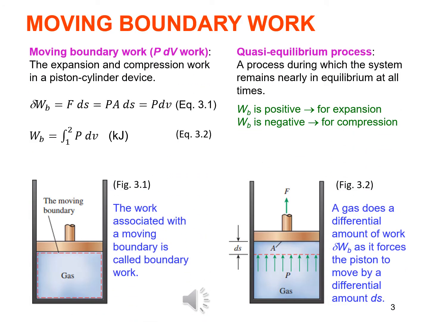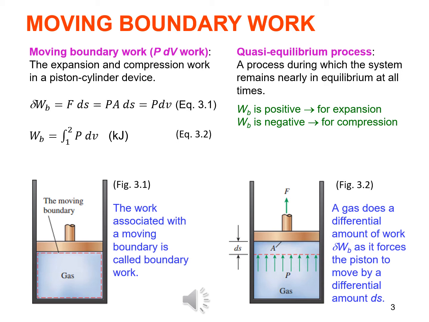Moving boundary work. One form of mechanical work often encountered in practice is associated with the expansion or compression of a gas in a piston cylinder device. During this process, part of the boundary, the interface of the piston, moves back and forth. Therefore, the expansion and compression work is often called moving boundary work, or simply boundary work, figure 3.1. Some call it the PdV work for reasons explained later. Moving boundary work is the primary form of work involved in automobile engines. During their expansion, the combustion gases force the piston to move, which in turn forces the crankshaft to rotate.